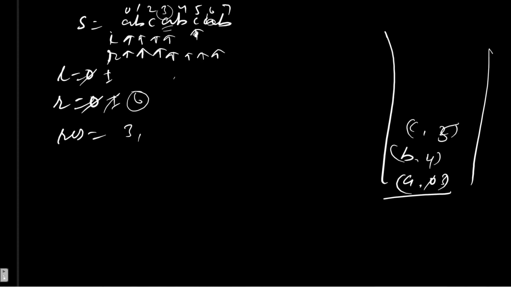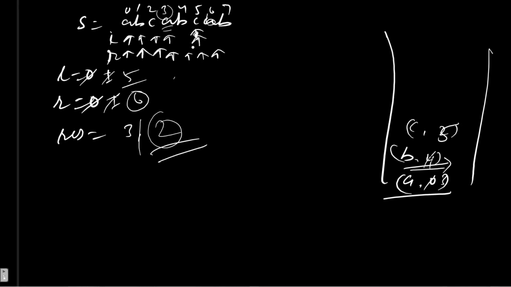Okay, so we can see that B is already present at index 4, so we have to update our left with the index of B plus 1, that is 5. So left will be here, left will be 5 and right is 6. So the length, 6 minus 5 plus 1, is 2. Obviously this is lesser than the current result, so we will not update this. Same will be followed for index 7.